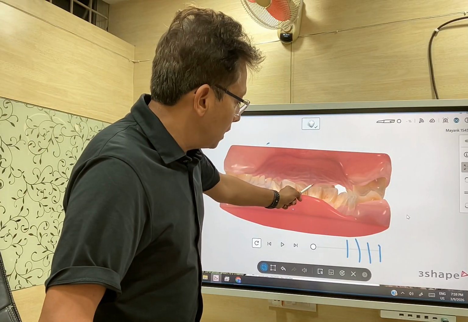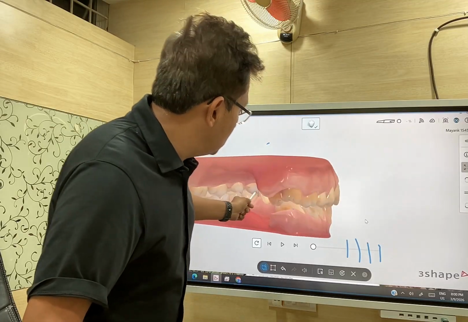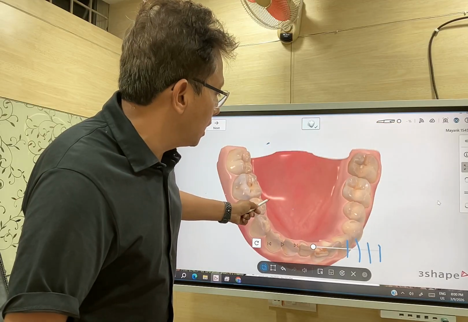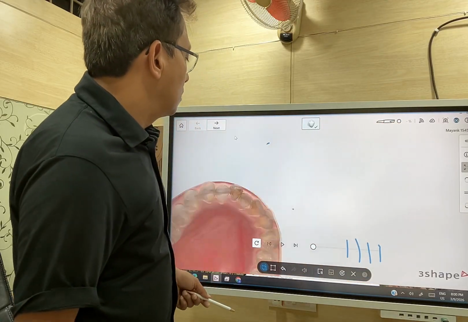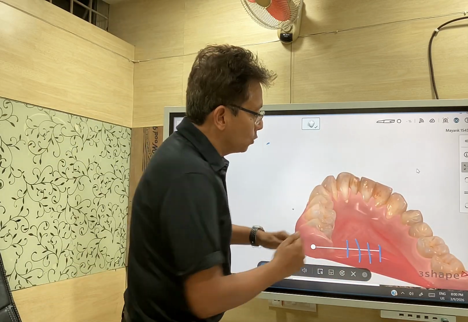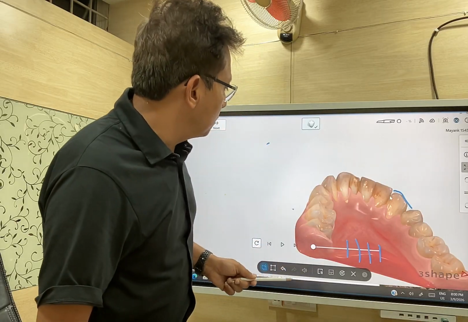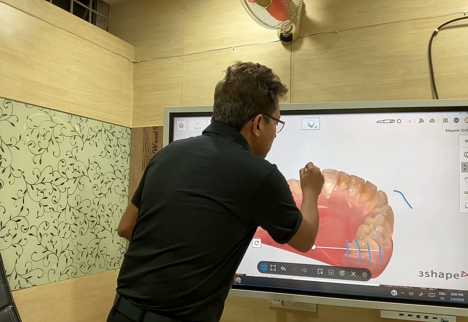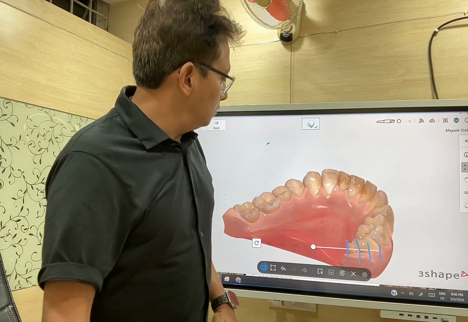This tooth is touching the palate. Canine tip is missing on one side. If you see this canine tip, you will realize that one side tip is okay and one side tip is gone. One side tip is almost gone, and the other side tip might be okay, or sometimes this also goes. This is still slightly there. So one side goes and then it goes on.